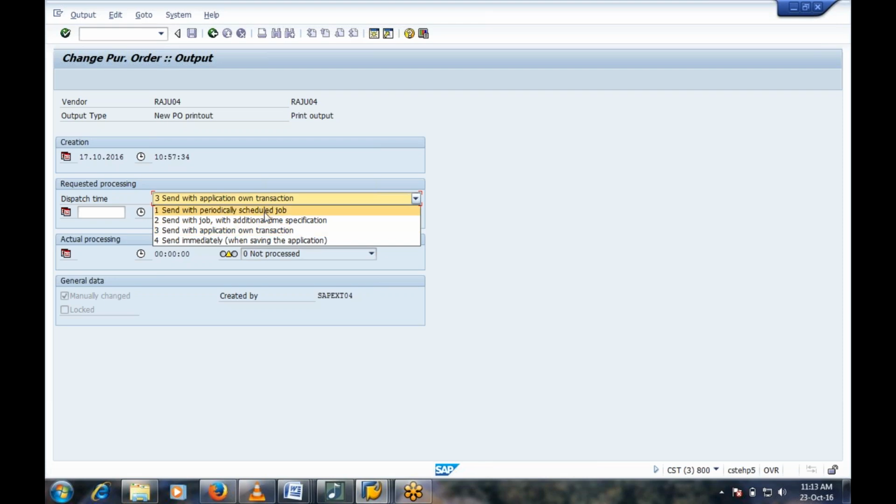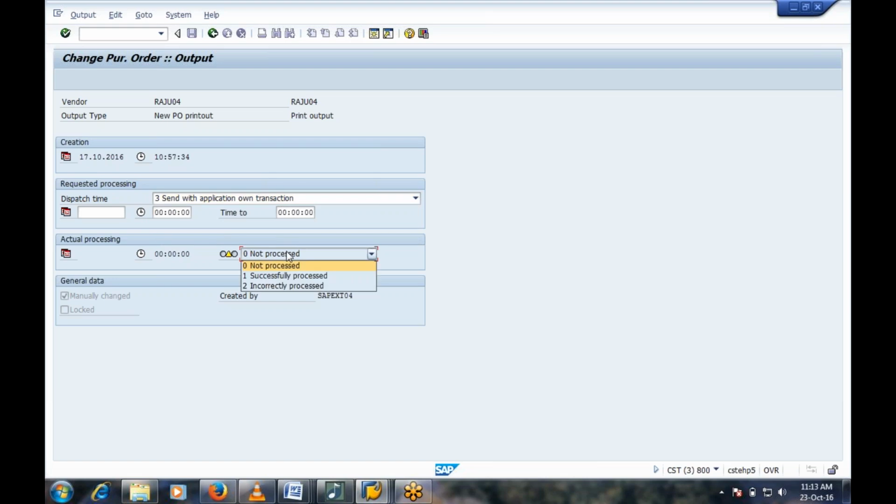For that kind of requirement, we use these first two options. The third option is with ME9F, and the fourth option is without any restrictions. Once the PO is released, mail will go to the vendor, and the status has to change to successfully processed. These are some heads up on these things, and you can go through that output determination video again. You will get some more clarity.